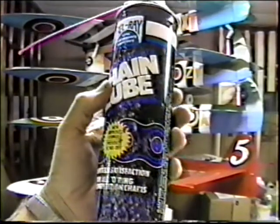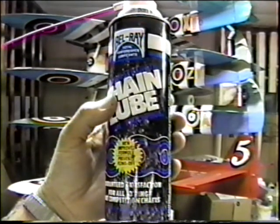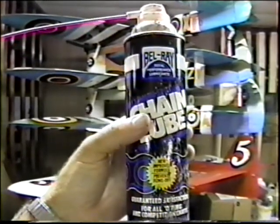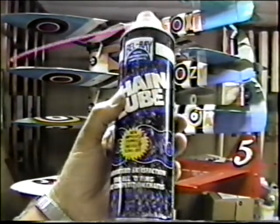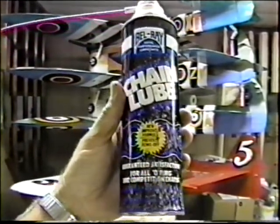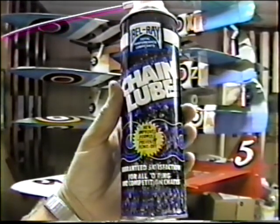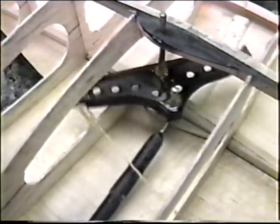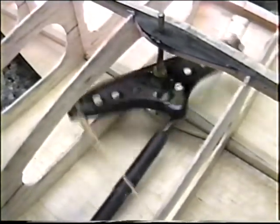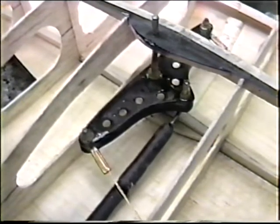Now this is what I use to lubricate the bell cranks and push rods and everything, and now that that's permanently in there, I spray this on, let it soak overnight, and in the morning it'll be solid wheel bearing grease. This is really good stuff. Good thing to lubricate any control system with. Motorcycle chain lube. I just put that on, it goes on like water, like a foam. Let it dry overnight and it'll be wheel bearing grease. Perfect lubrication too.